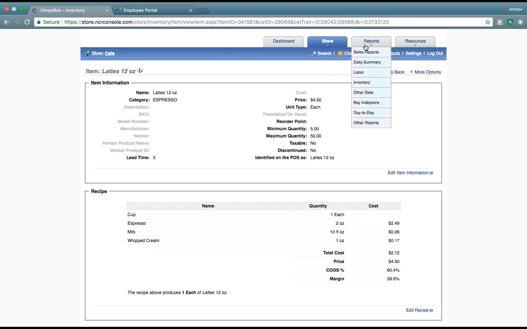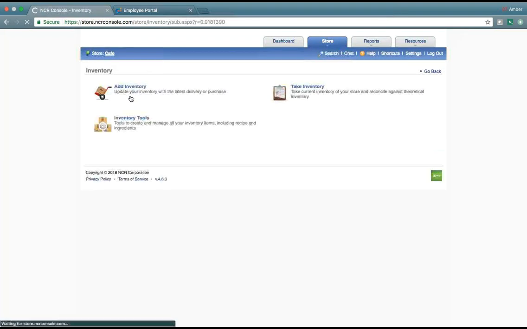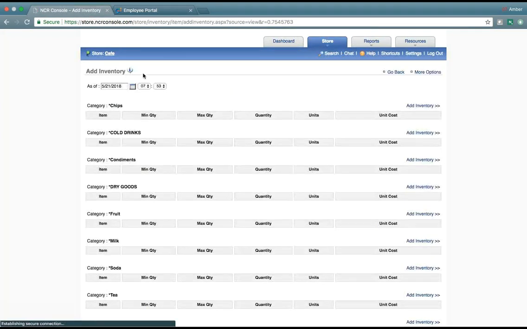Now, while we do have our products, whenever you receive vendor inventory, you would want to either add it or you can audit your inventory through a take inventory process. Because we have historical values in place, if you happen to miss the day when the inventory actually arrives, you can adjust the date and time so it appropriately reflects on your sales report.